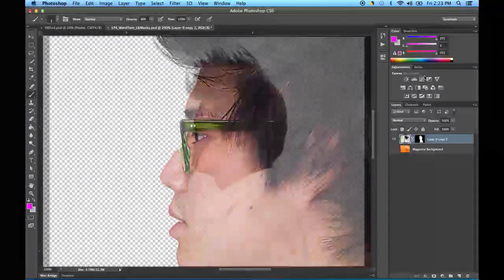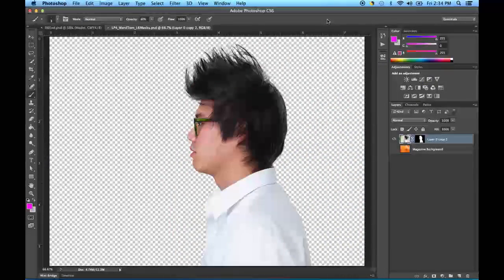So we have that going. Okay, so we are going to work with the puppet warp tool. Easy for me to say. But one thing I forgot to do, I hid that selection. I forgot to turn the selection off. So right now the glasses are still selected. Remember, I did Command H, Control H, and they're hidden. So now if I put the puppet warp tool on there, it's only going to affect what's selected.